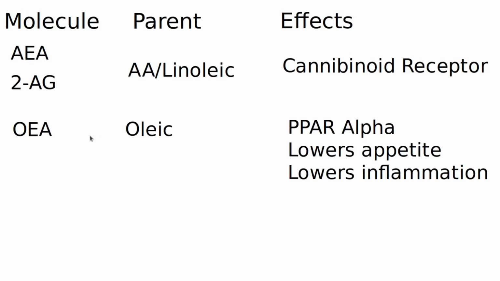You have OEA, and that comes from oleic acid, and that's an ethanolamide. And as you've seen, it does lower appetite. It does lower inflammation. OEA can prevent obesity in mice in the lab, and it has shown a little bit of effect on weight loss in humans. And it activates PPAR-alpha, which I'm arguing is perhaps problematic, but it's complicated. And in the next video, I'm going to continue to put the idea of activating PPAR-alpha into more context.